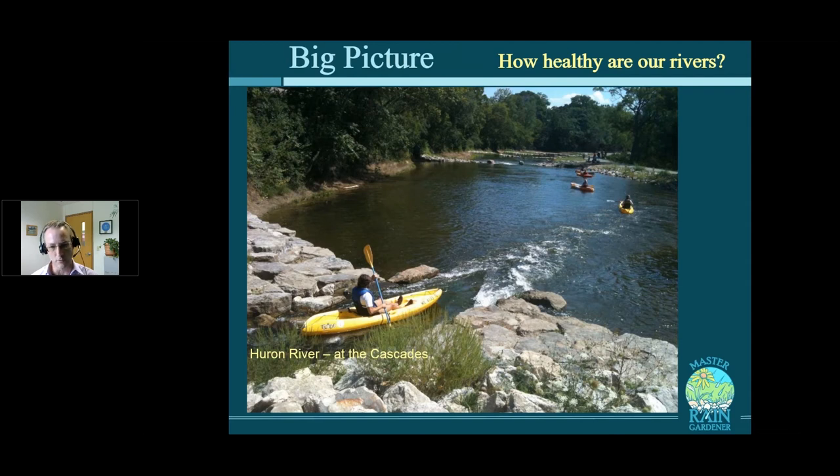Our Great Lakes are pretty clean, particularly after a period of dry weather — and that is true of our Huron River, too. The Huron River flows through southeast Michigan. Most days it is a perfectly fine river to recreate in. We get tens of thousands of people canoeing, kayaking, swimming, fishing, even fly fishing. If you're in moving water and it hasn't rained in the last day or two, you don't have to worry about pathogens and E. coli, which is the primary concern in this river.